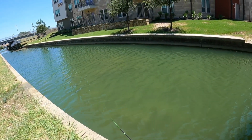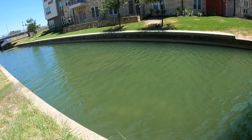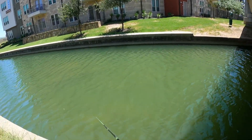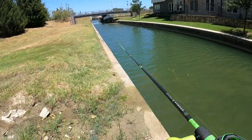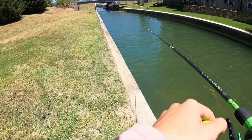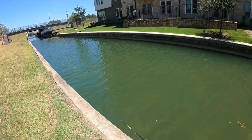This thing just glows with that white luminescence. It looks crazy. Like a pearl glow, right? Yeah, like I could see it all the way at the bottom. This is only about 4 foot down too, it seems like. So if they don't hit it like in the first cast or two, just keep moving. This water is as clear as any. This is the clearest water we've fished in a while.